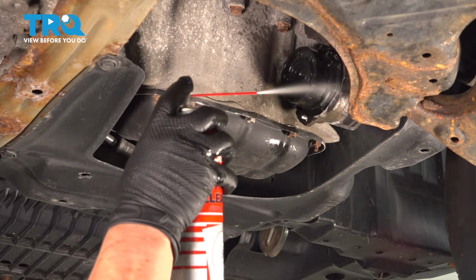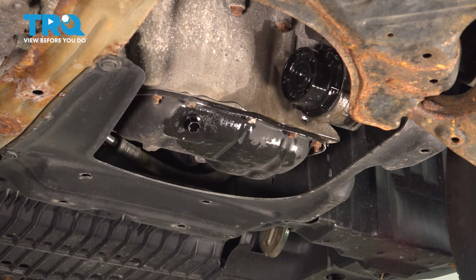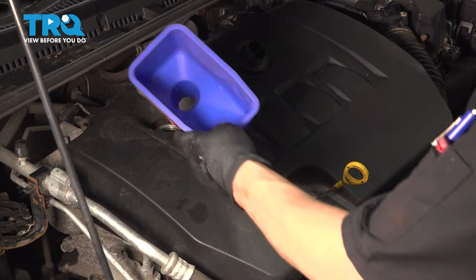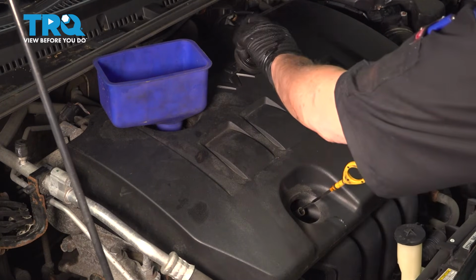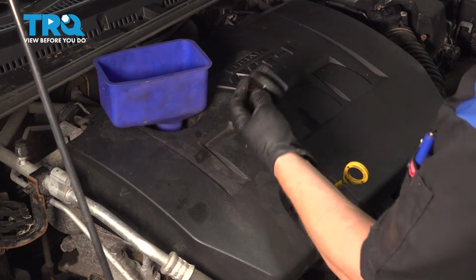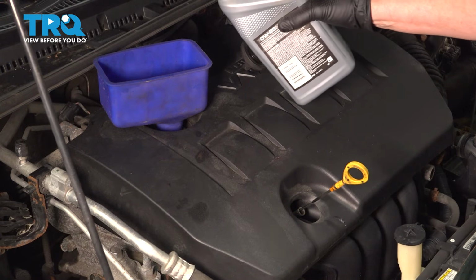Now I'm just going to clean the area. And now we're ready to put the oil in. I already took my oil cover off, and I'm going to put a funnel in place. Now this is 0W-20, and you can always check your cap. If that cap doesn't say it, check your manual. And it's 4.4 quarts of oil. So we'll go ahead and add that oil.